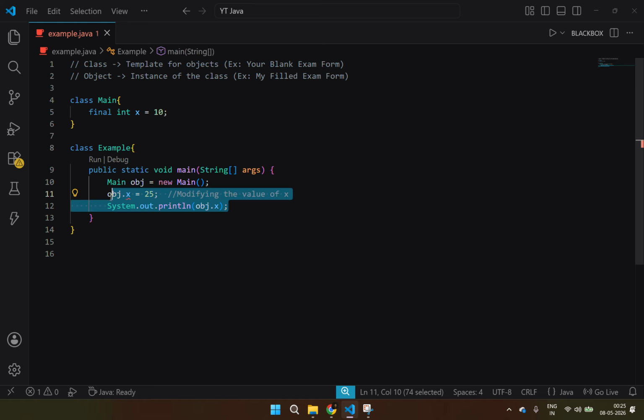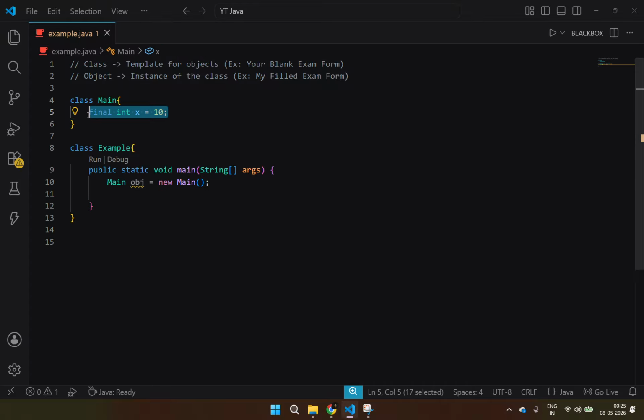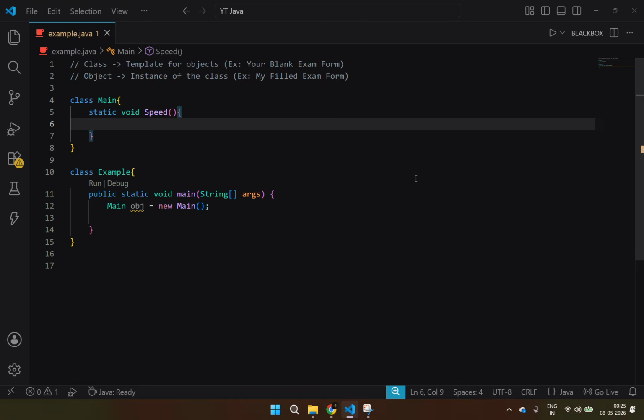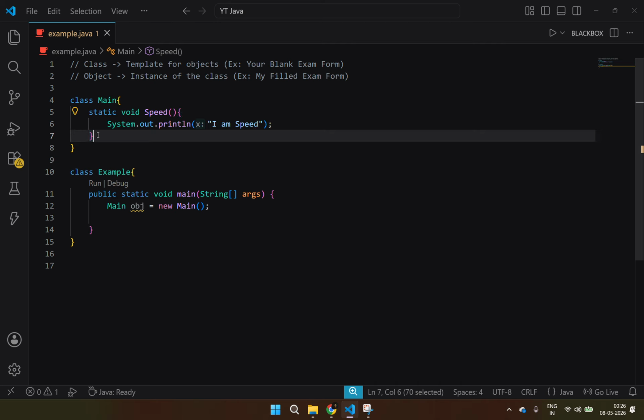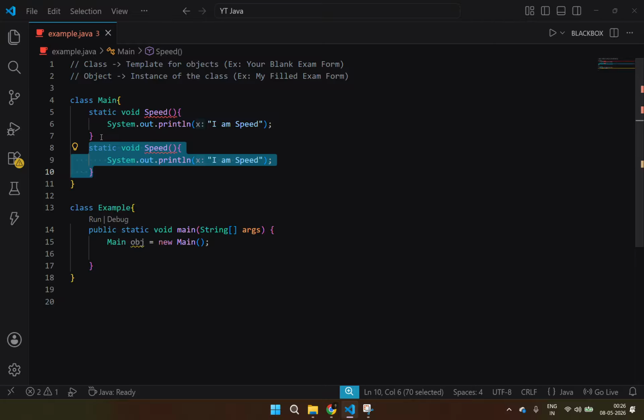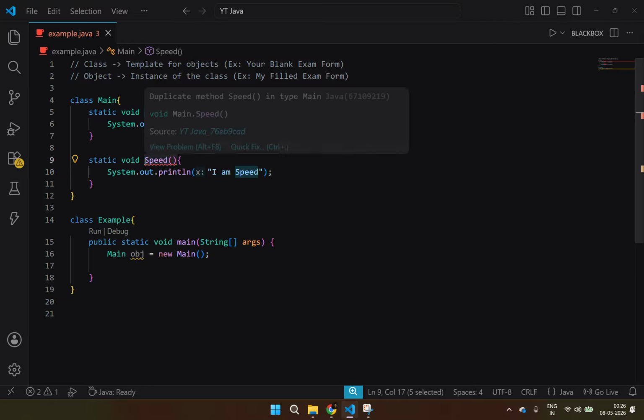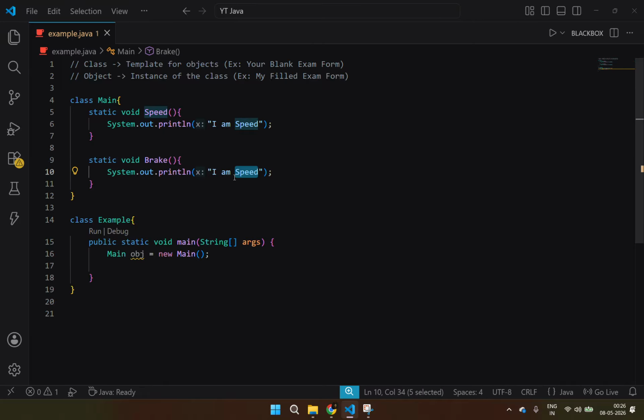Let me take another example. Let me define a function here. Void, suppose speed. I am giving here speed, and printing here I am speed. And another here, break, printing I am break.